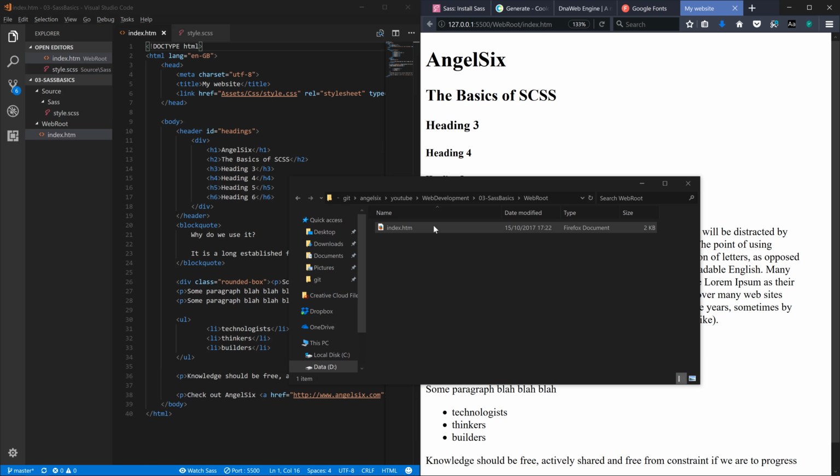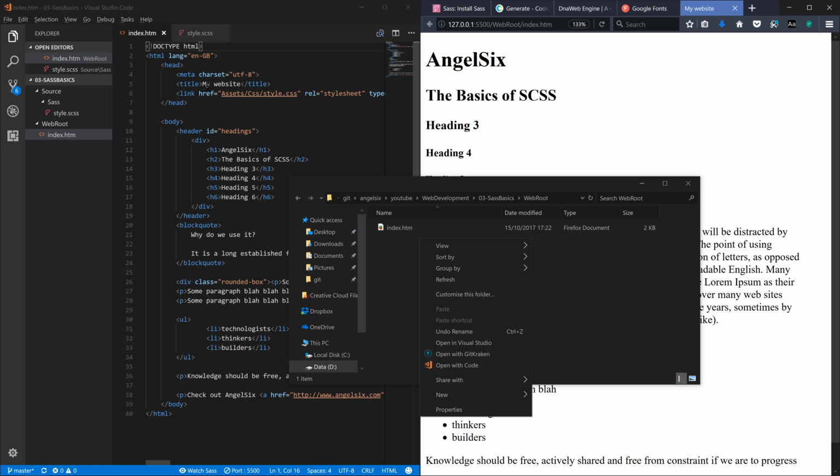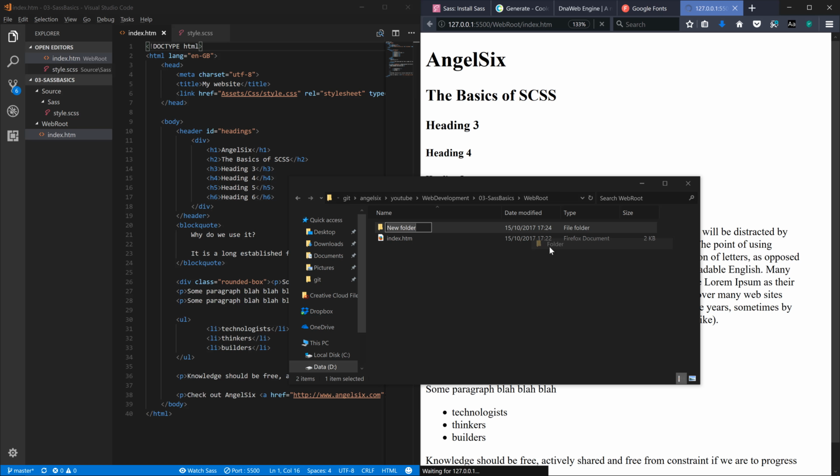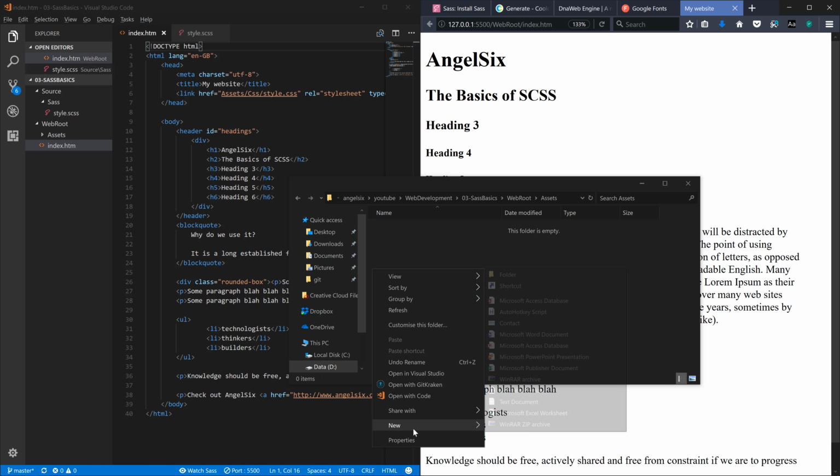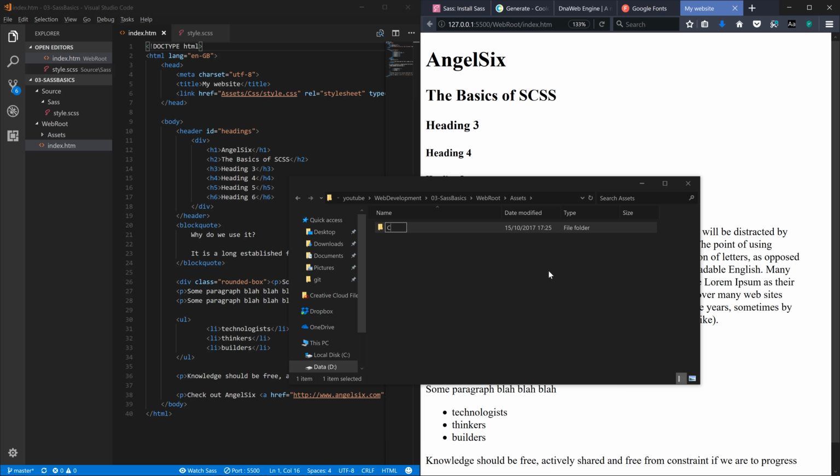You can place it in the same folder. I'm going to put mine in a folder, as you can see, called assets. So inside web root, let's make a folder called assets. Inside that, I want to make one called CSS. And again, this is completely up to you. This is just the way I structure my websites. And then I want my CSS to go into this folder here.